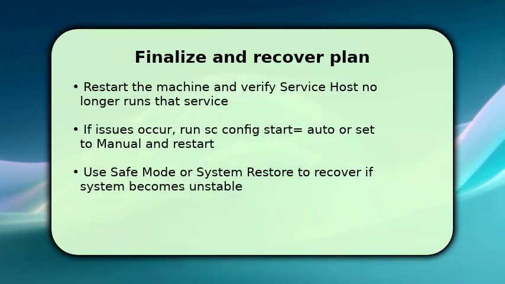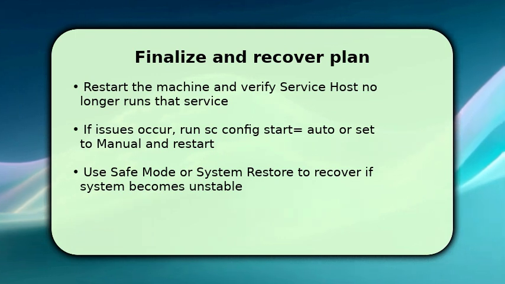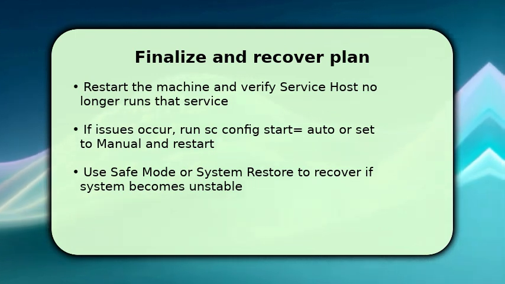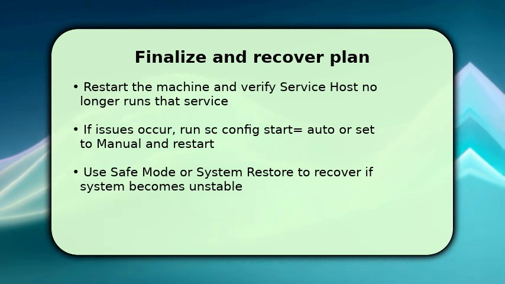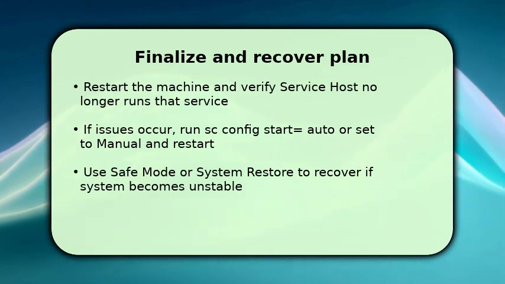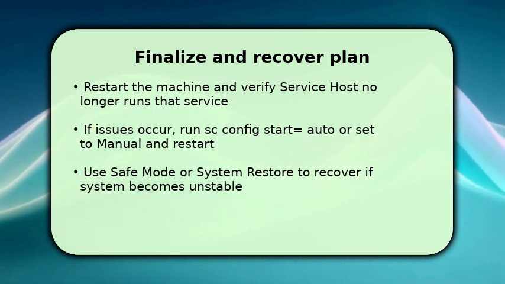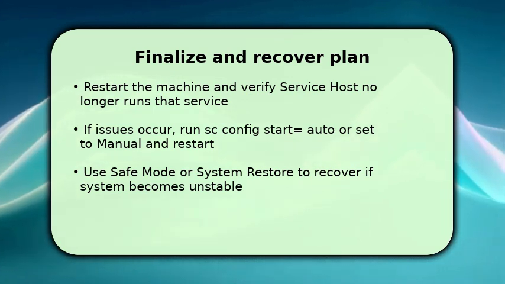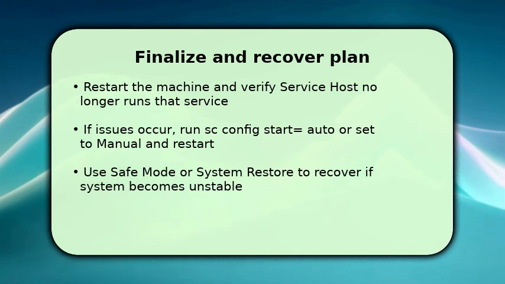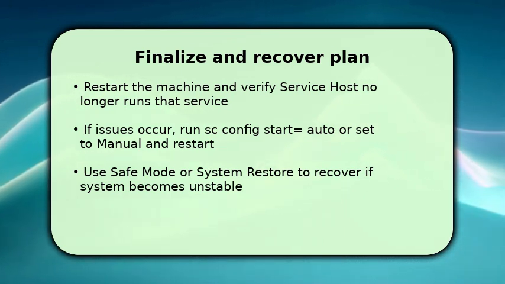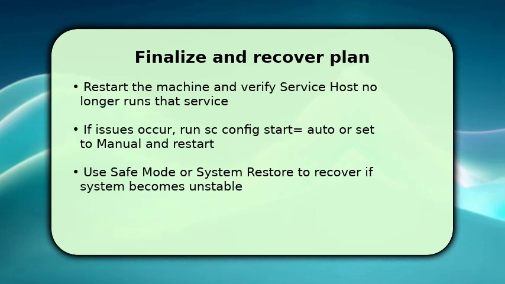If a problem appears, immediately re-enable the service. sc config <service name> start= auto and reboot, or set it to manual if you need on-demand behavior. If the system won't boot or core features fail, boot to safe mode and restore the previous configuration, or use the system restore point you created.